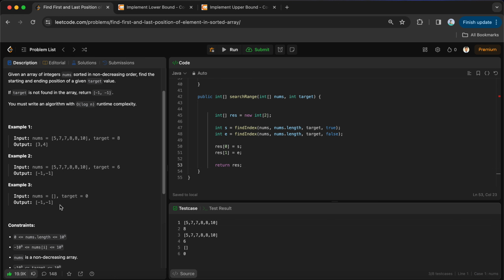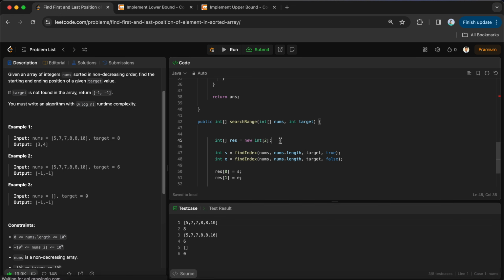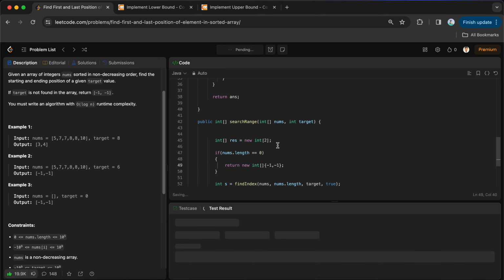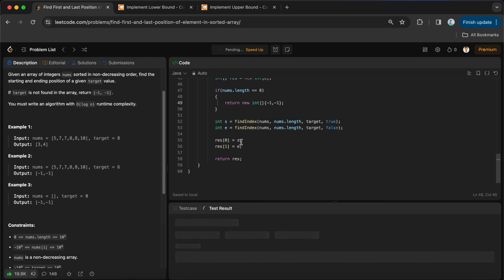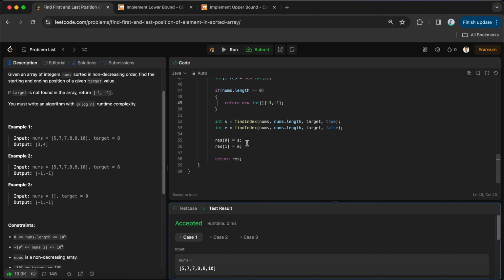I think if the array has nothing in it, maybe I can handle that directly here. If my nums dot length value is 0, it means nothing is in the array, so in that case I just return -1 and -1. Maybe I can tackle that corner case separately here. Otherwise it will return the start and end index. Yes, so we can see all the test cases passed.